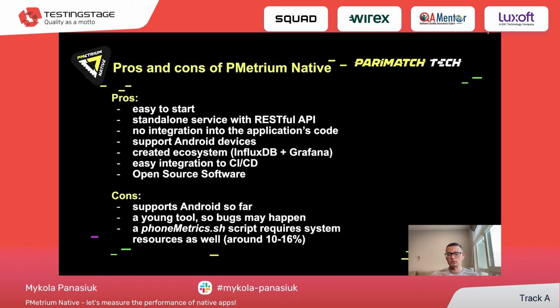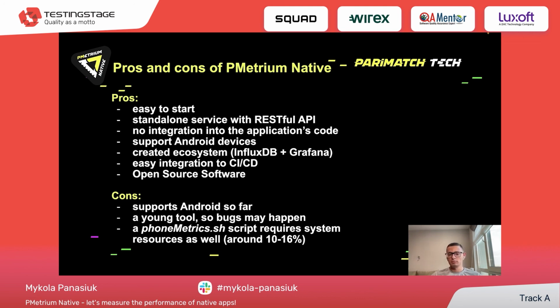At the moment it supports Android devices. Later in a second version an iOS platform will be added as well. We already created an ecosystem for you, InfluxDB plus Grafana. It's easy to integrate this framework to CI/CD, the same as for Appium, for example. And another big advantage, in my opinion, is that it's fully open source software based on MIT license.